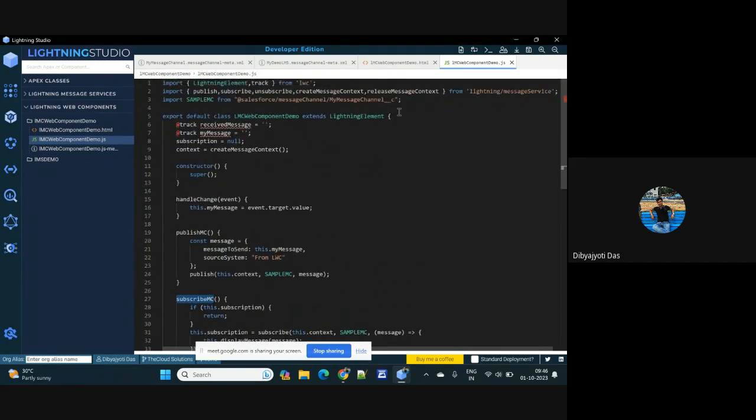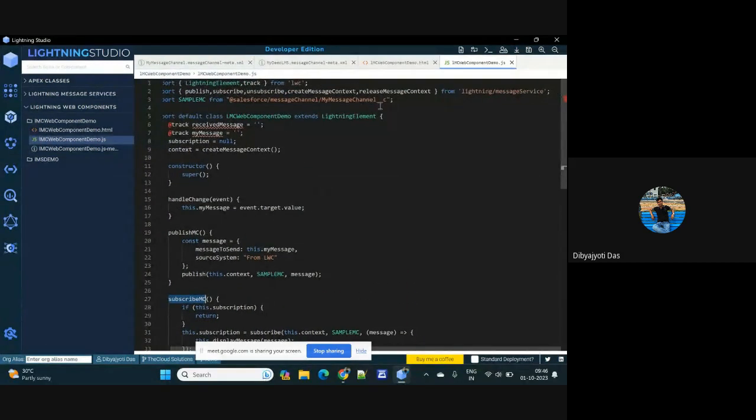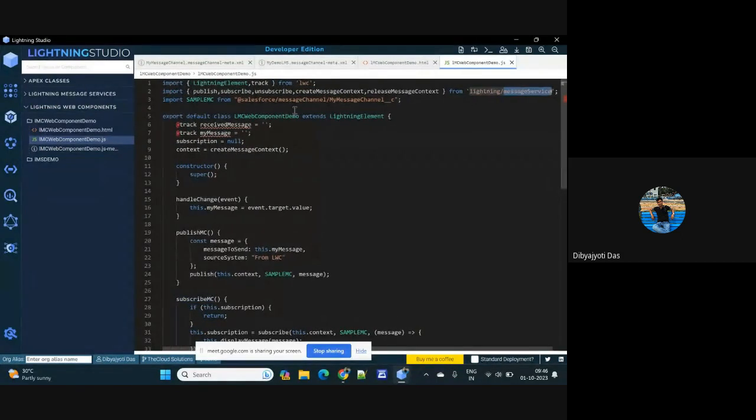Before you subscribe, you have to import the messaging channel first. Publish, subscribe are the different components of a messaging service. You have to import publish, subscribe, unsubscribe, createMessageContext, releaseMessageContext.